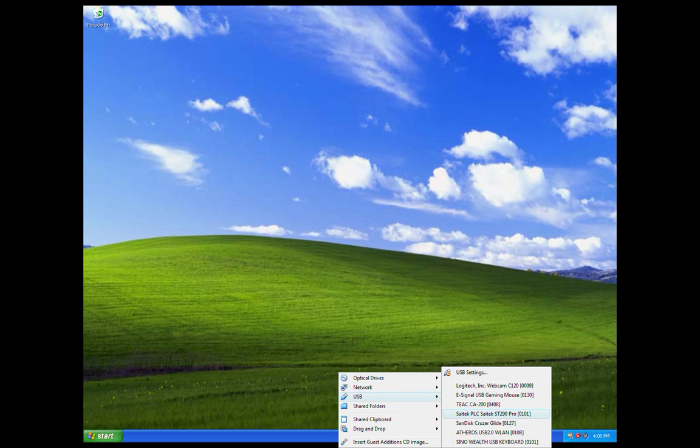This is my flash drive in here, my SanDisk Cruiser Glide. If you click on any one of these things connected, see, this is my keyboard, joystick, card reader, mouse, webcam. If you click on one of those, your computer will actually disconnect it, but Windows XP will connect it, and you'll be able to.